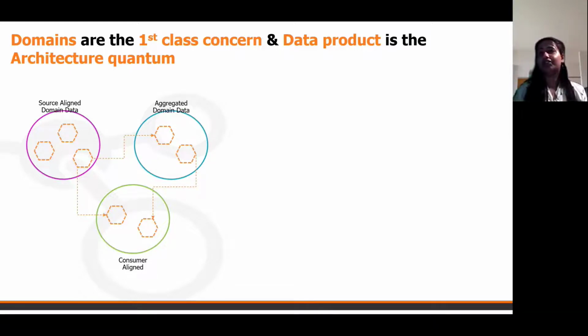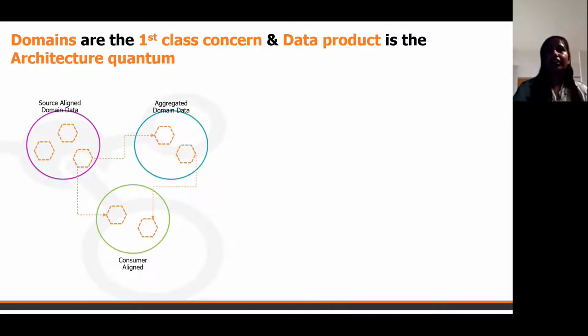So that is where I see that Synapse Serverless makes a good fit, because the use cases which Synapse Serverless supports are doing data exploration, building logical data warehouses, and building some data transformation. So my view is that we can use Synapse Serverless at its full capacity while building source-aligned domain data.